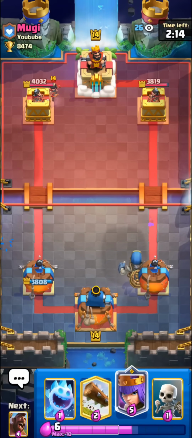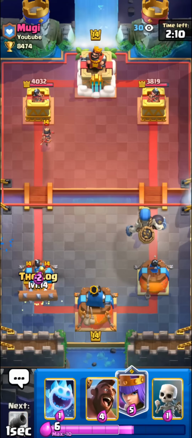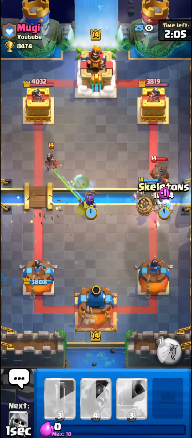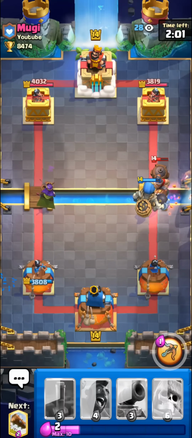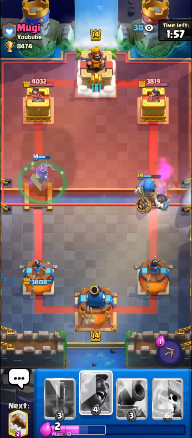Okay, so I think I have an idea right here. I might try to go with my Archer Queen in the left lane, and I'm going to have my giant skelly in the right lane, so you can only go with his Mighty Miner in one lane. Yeah, he will Mighty Miner onto our giant skeleton, but our Ice Spirit should do a very good job. You're going to kind of distract it with our skeletons too. Okay, he does get a pretty quick Fire Spirit, but I think our giant skelly might survive still. Yeah, he kind of wastes his ability.